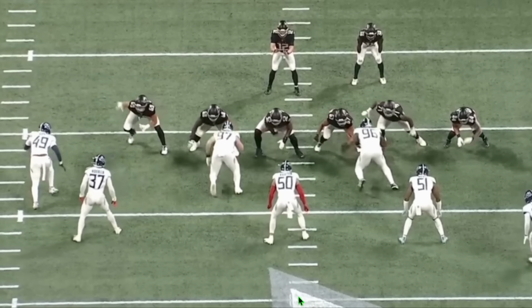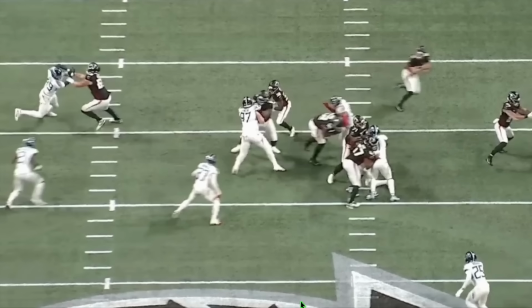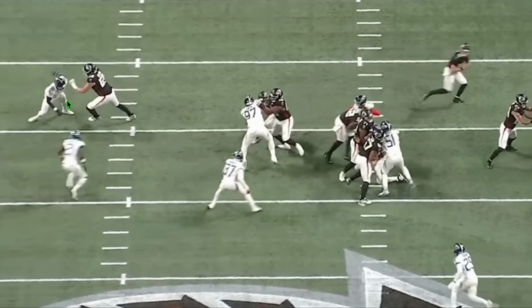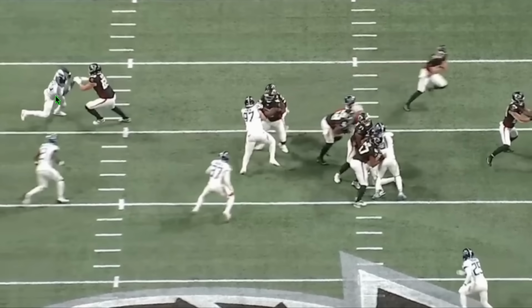Let's check it out. All right, there's a snap. You can see the zone double team right there. They get up to a linebacker. That's not bad. Backside scoop technique. That's really good. They get those two guys pinned. Let's look at Nelson. Fires off. Gets some little movement right there. Dents the defense. That's what you like to see. Look at where this defensive end starts. Again, basically to the right of the hash. Where does he end up? About 2 to 3 yards to the left of the hash.